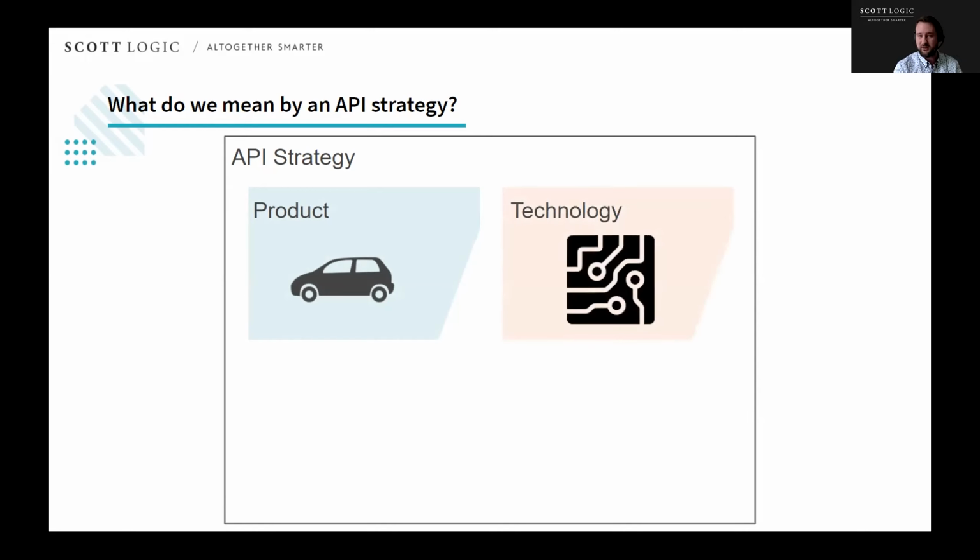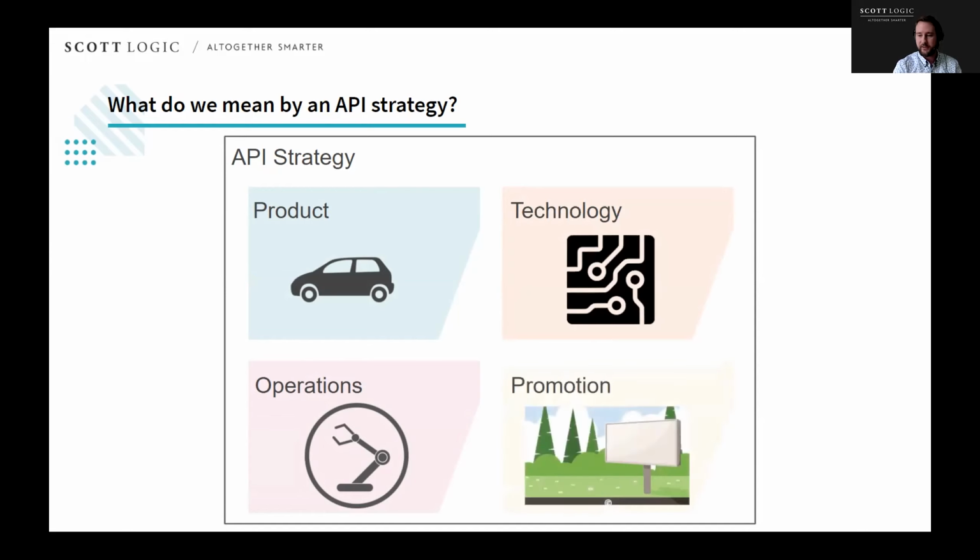Next, we'll look at technology at a high level, and we'll consider some technical principles and capabilities that are required around an API to ensure that you can get maximum value delivered from it. And then we'll touch on what needs to be in place operationally so you can continue to operate your API successfully. And the final area we'll talk about is how to drive adoption of your API, which is vital not just for public APIs, but for private APIs inside your organizations as well, if you want to deliver the maximum value from them.